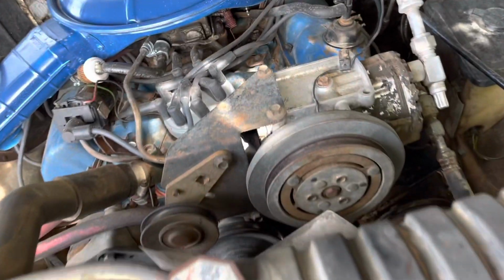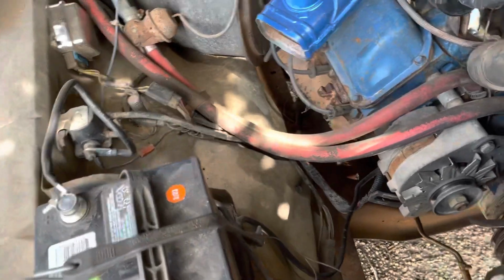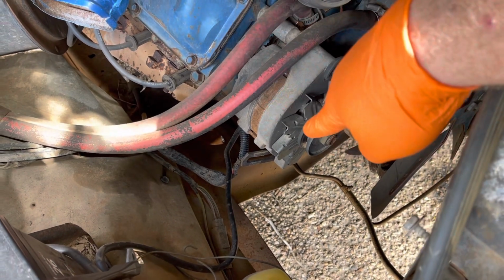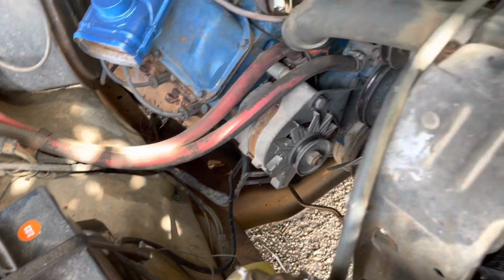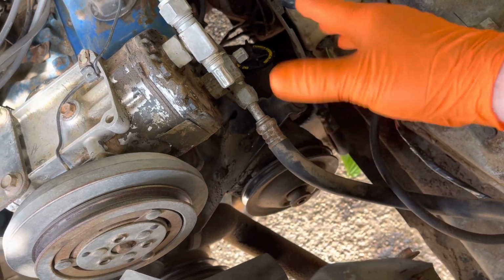I'm gonna put the belts on, and I didn't think about it. I don't think anybody would really need any help doing that, or a video watching me put them on. It's simple. It goes around, get your pry bar, pry up on it, tighten it. Power steering pump, which goes around the fan, that one actually has a nut here, and you're able to slide the whole thing up. It tightens up.